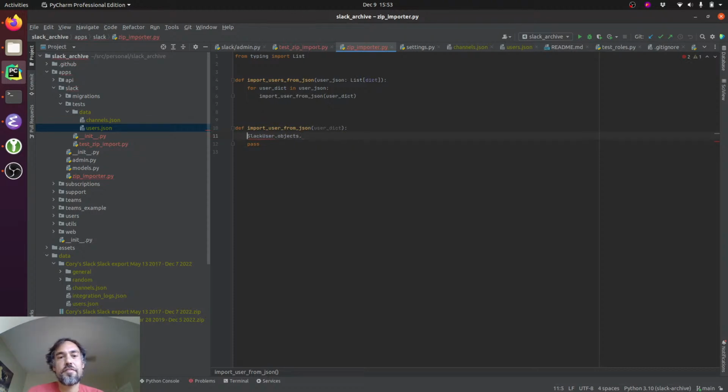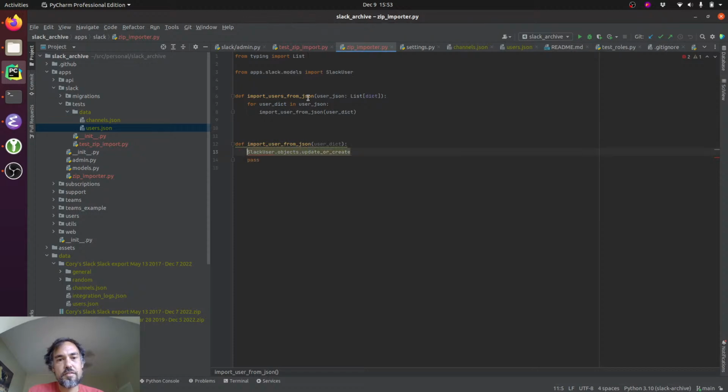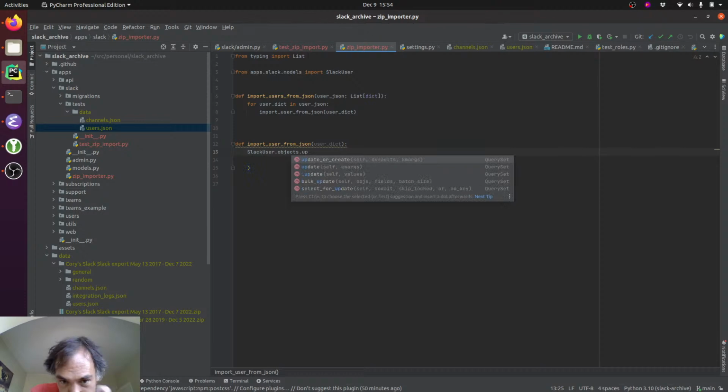I guess for now, why don't we do update_or_create? Is that the right thing? Yeah. That again. Defaults, kwargs.